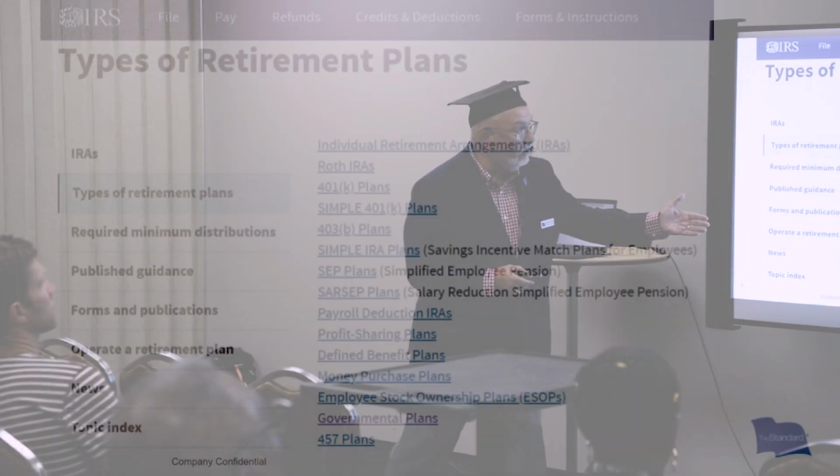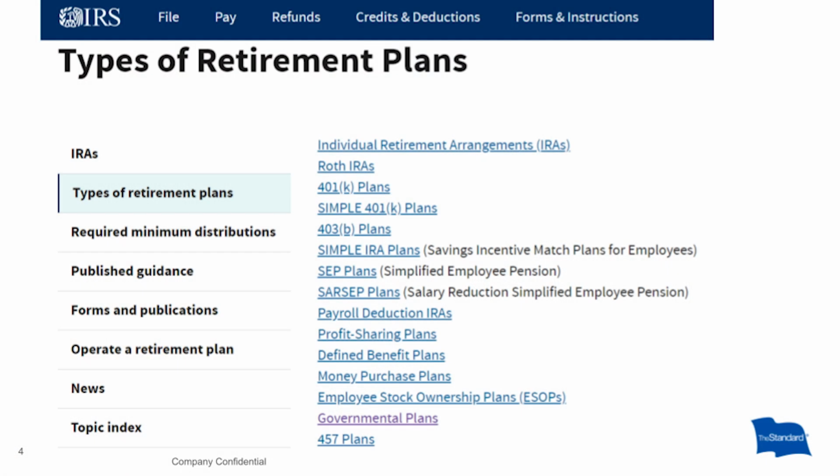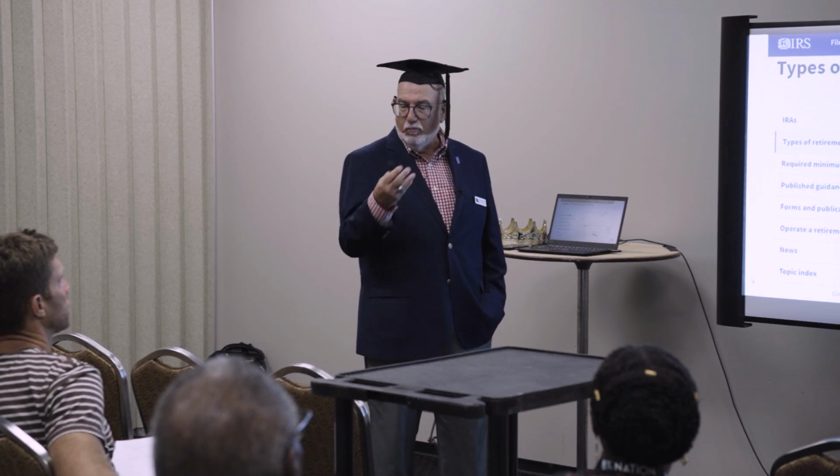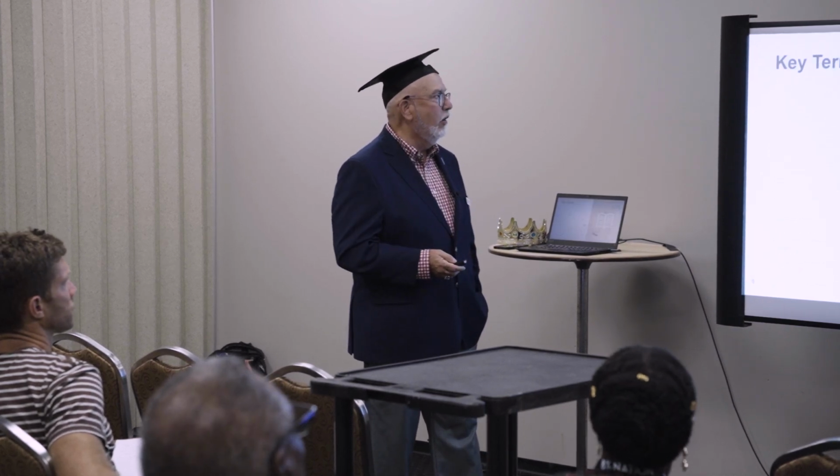So here's the list of what constitutes qualified money. IRAs, Roth IRAs, 403(b) plans, 457 plans, the Thrift Savings Plan that many federal government employees participate in, defined benefit plans, money purchase plans. That is qualified money, qualified accounts. They might go, what's non-qualified? That's just money. Money in your bank, money under your mattress, money in your wallet, money in your purse. That's non-qualified money. You don't get any special benefit from the government on those kinds of things.